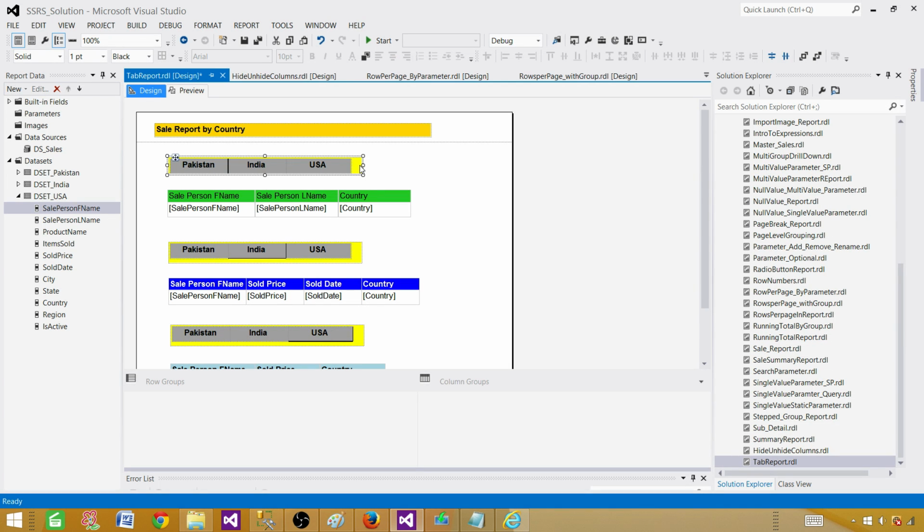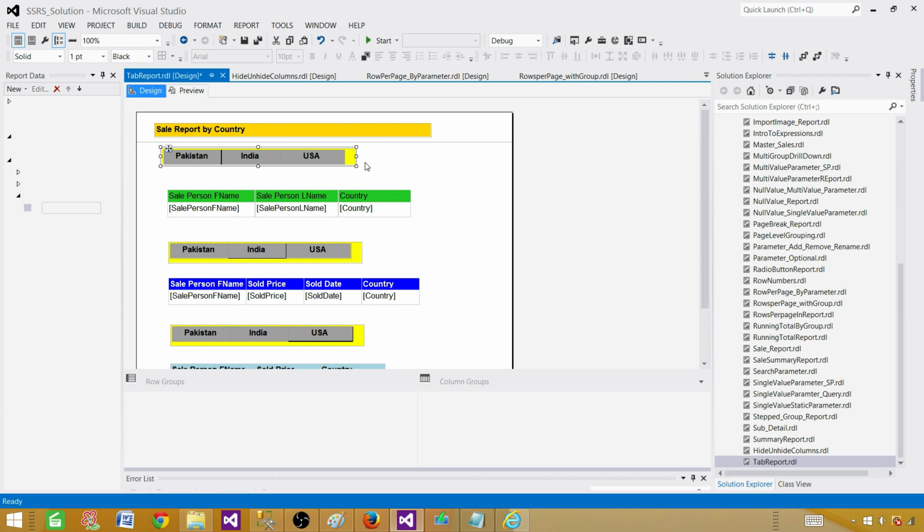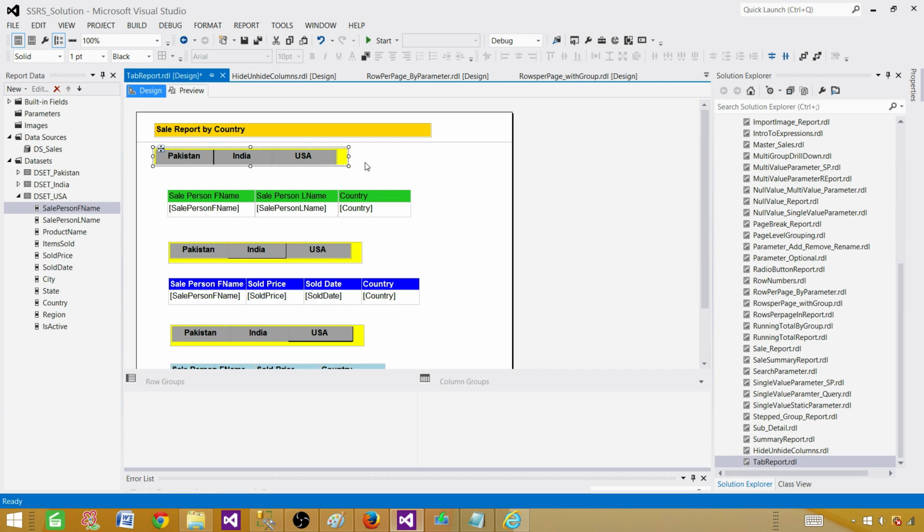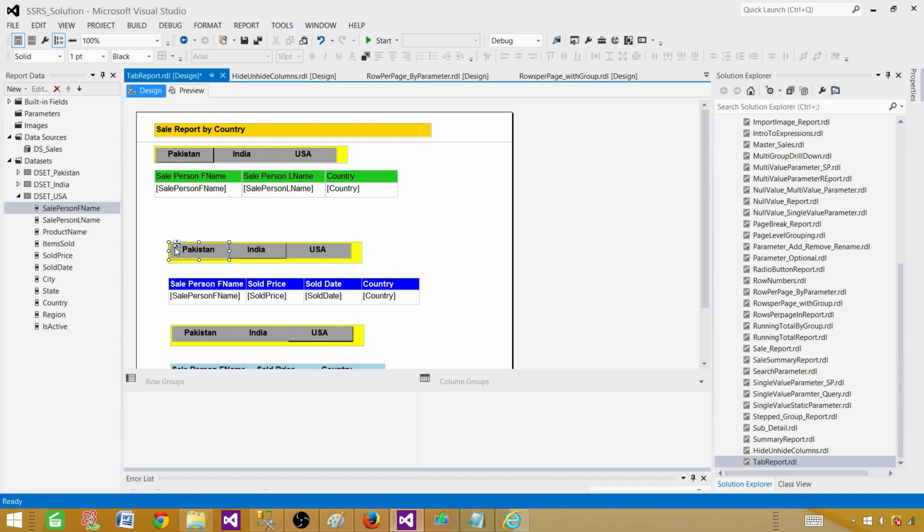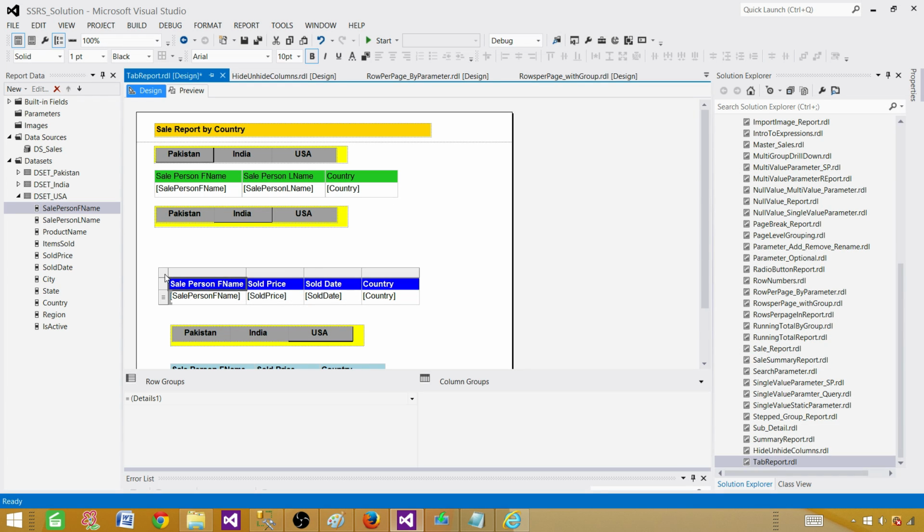Let's move them a little up. Click here, press control, move them up, and also you can align them. I accept my poor design because I'm not really good at designing, and you guys can maybe do a much better job. So take these up, give very little space between them, and make them the way you want to show.